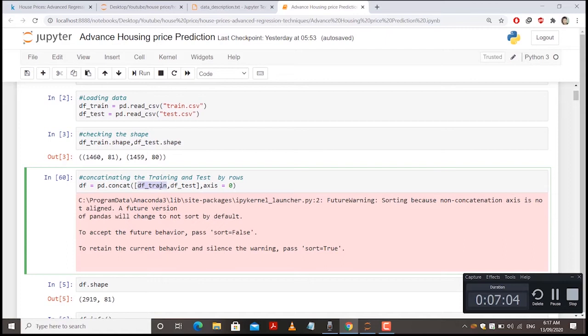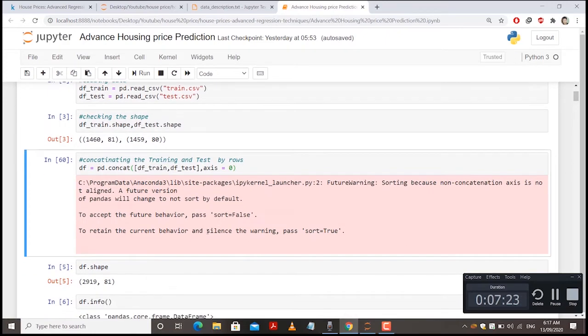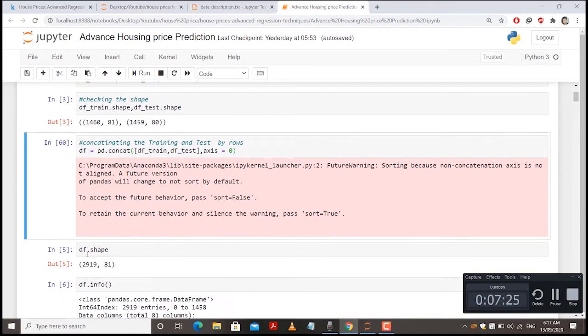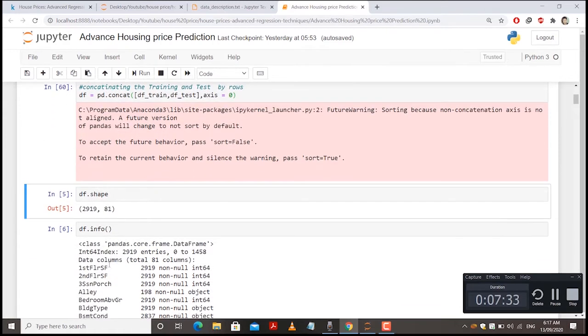Here I have concatenated the train and the test on the basis of the rows. You can see 0 means concatenating by rows, and 1 means concatenating by columns. Now you can check the shape. Our new shape is 2090 by 81, and it still has 81 columns. That includes the SalePrice.